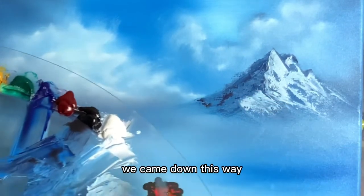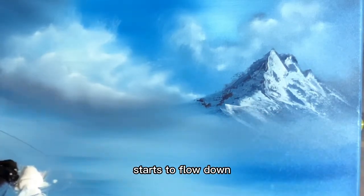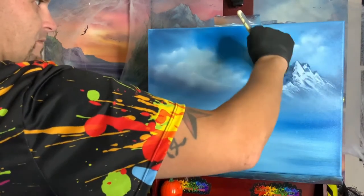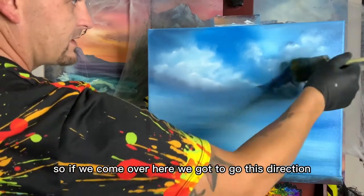Right? And we came down this way. You can start to change the ridge of your mountain as it starts to flow down and change. Very cool. Very simply done. A little bit of our 2-inch brush in the same direction that we went. So if we come over here, we got to go this direction.